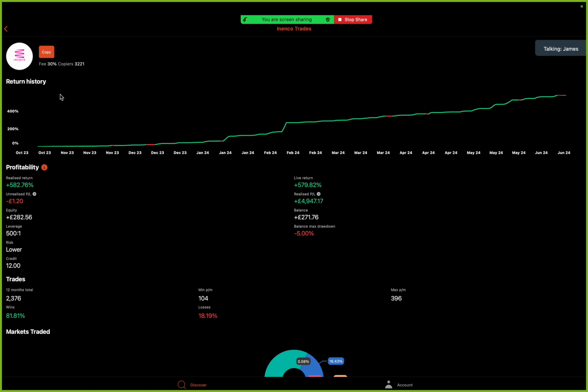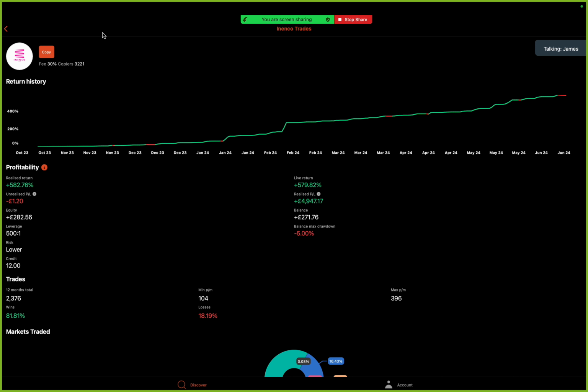Now, if you wanted to copy any one of these traders, then you simply click the button that says copy. Now, when you do that, it's going to take you to another page where you can link your Vantage account. Okay, now when I do it on the desktop, it doesn't actually work. When I do it on my phone, it does. But it will take you to another page where you now enter your MetaTrader 4 details for Vantage. Okay, please note you must have a Vantage account to use vSocial.